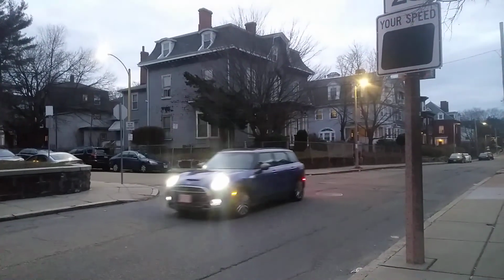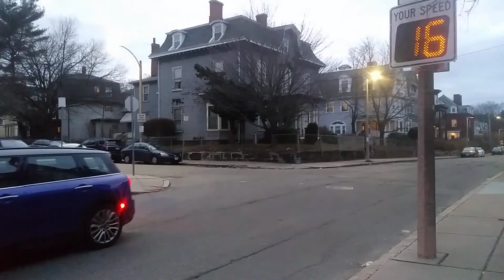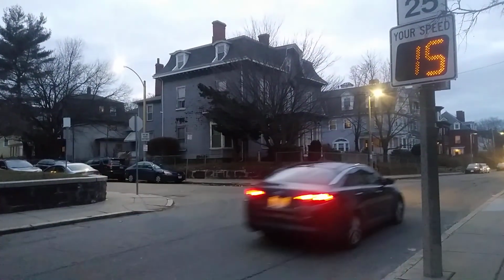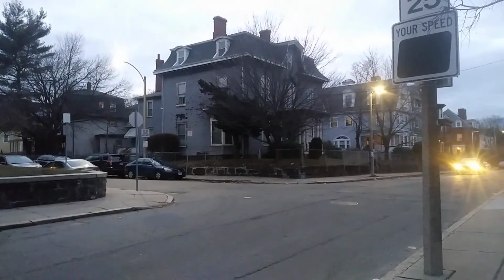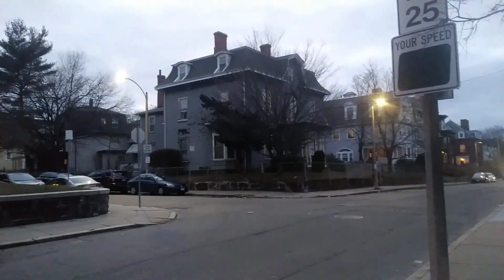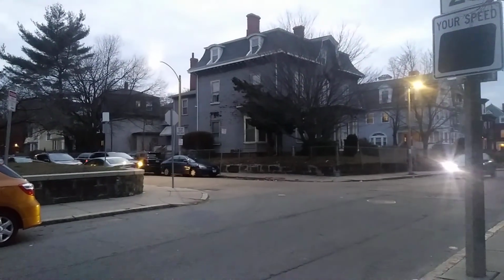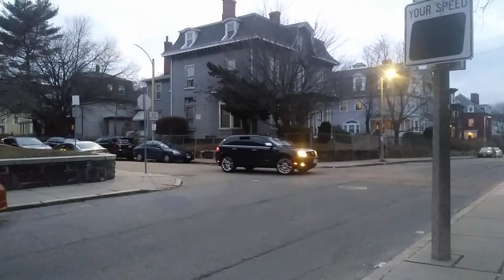As you can see, this street gets used pretty well. Most of the time when they're using the street, they're cutting from Blue Hill to Warren, or Warren to Blue Hill. So it's one or the other. Between this street, which is Moreland Street, and the other street, which is Waverly Street, these two streets are used as a heavy cut through. It's mostly a cut through. Very few people live on the street itself.